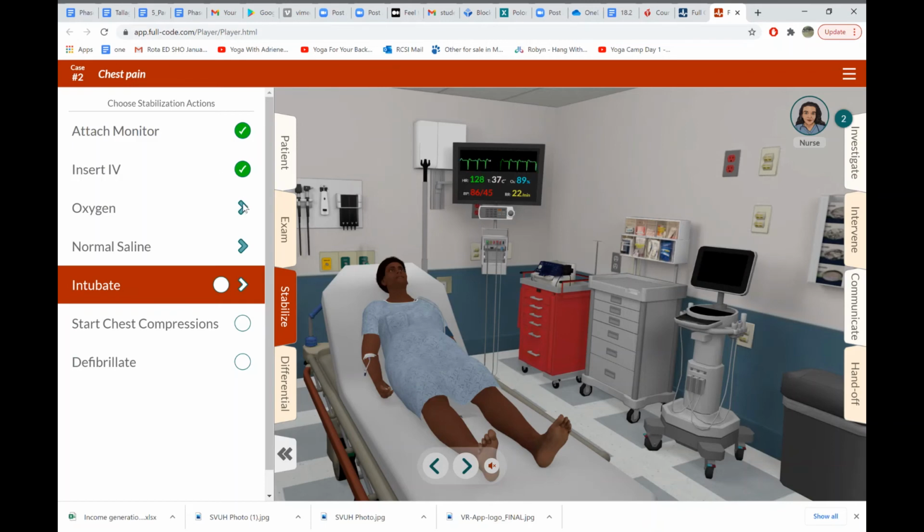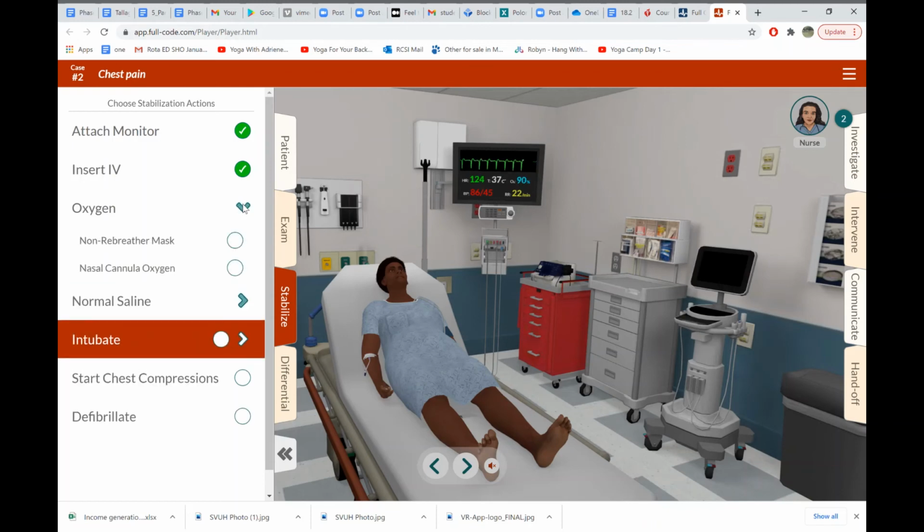Okay. So then the stabilizing the patient. This patient needs oxygen. We've been here 10 minutes now and we haven't given them oxygen, even though their oxygen level is low. But there won't be any negative consequences for that. So we put them on some oxygen, and now they've got an oxygen mask on their face. Some things that you do will affect how the patient looks. Putting in a cannula or putting on an oxygen mask will be reflected in the avatar of the patient, but central lines and arterial lines are not.